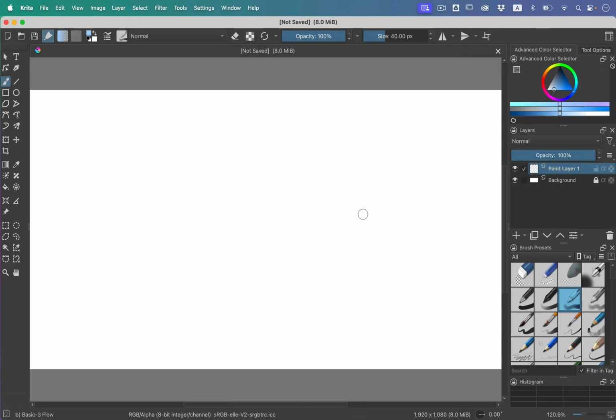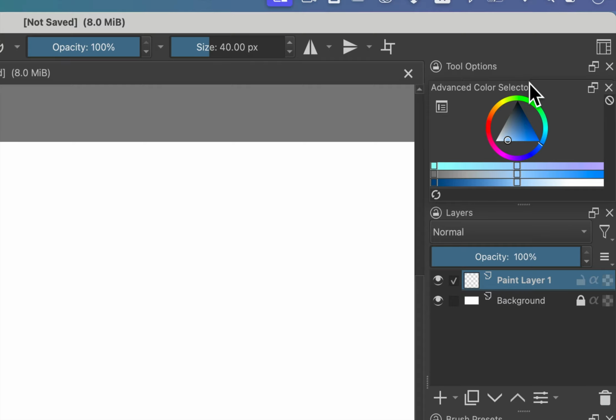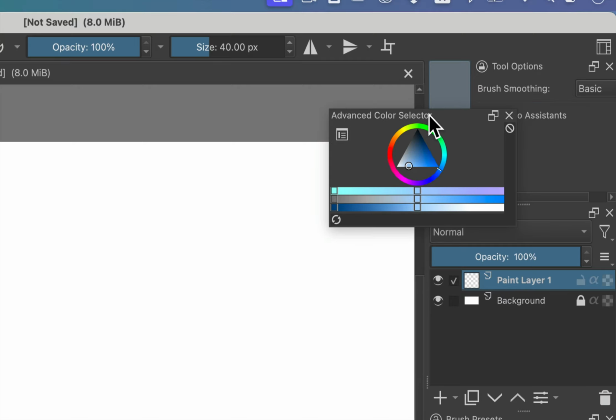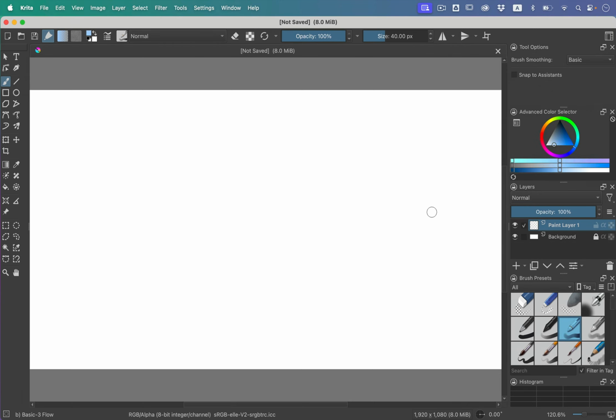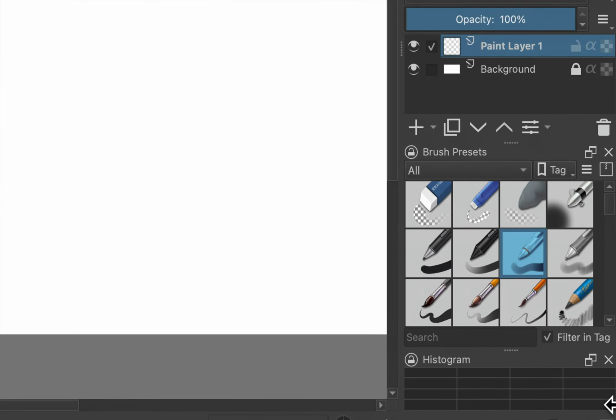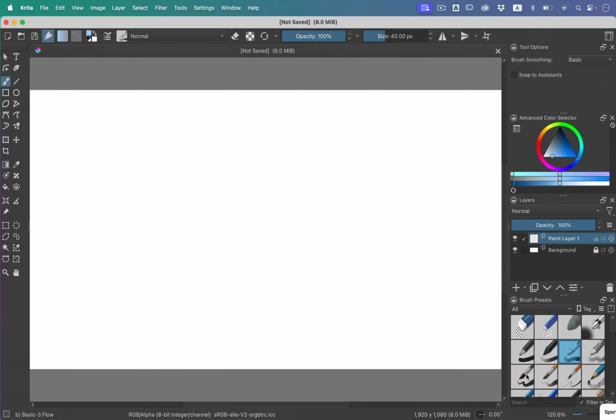The best part about this workspace is that it's fully customizable. You can drag things off and move them around. Let's see if I can get one of them to come off for me. There we go. You can click on this one and it'll undock from it. And you can change the size of it, or you can click on the name and place it right where you want, or I can move it and place it right there too. So you can move things around and close them out. If it's something that you don't want, like let's close out that histogram, click on the little X, and it goes away. Now, if there's some things that you want to be able to work on, for instance, I want to see everything that's important for animation, not just drawing, but I want to see my timeline and stuff too.